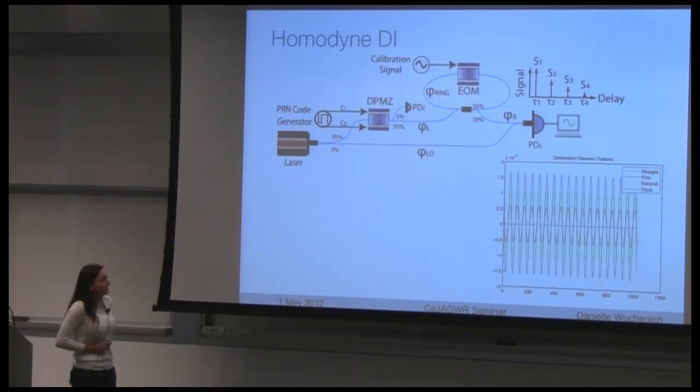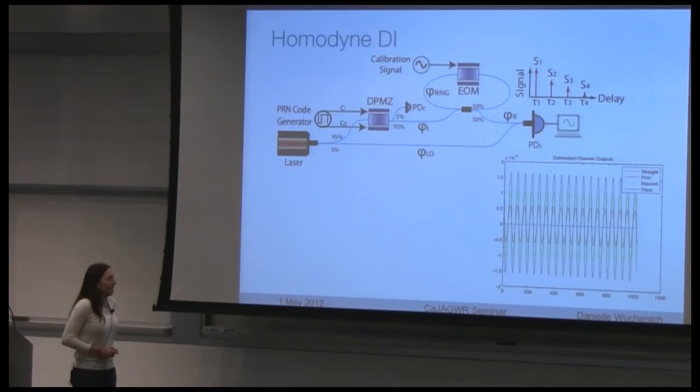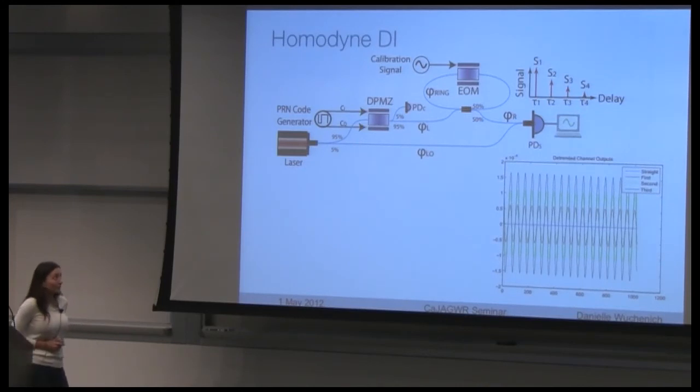And then he sends this through essentially a ring fiber, and he uses an electro-optic modulator just to inject calibration signals. And then reads it out. Basically, everything comes back to the detector, and again, there's no local oscillator here. You're using your fancy modulation to step you through the right things.